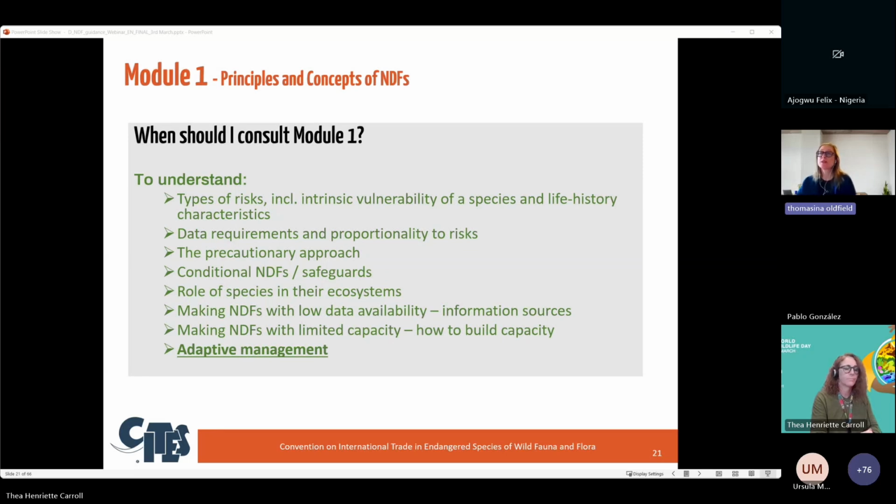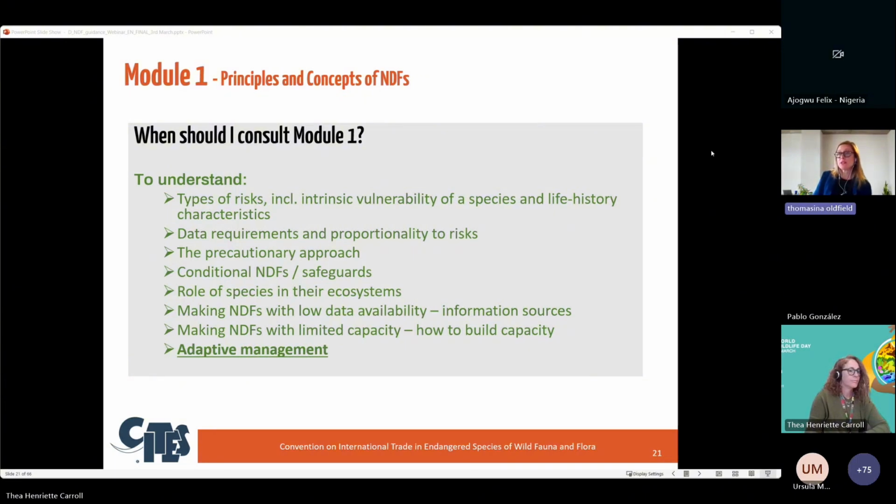We've already talked about risks and uncertainties and the precautionary approach, but it gives some potential information sources on dealing with low data availability and also with limited capacity, and how you can build capacity, how you can engage with others, potentially academics, universities, etc., to help build your capacity and knowledge on the species you're dealing with.